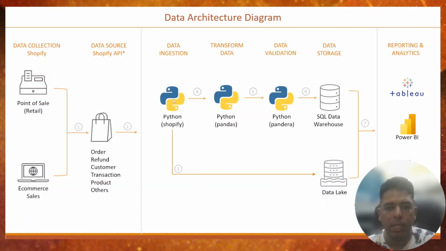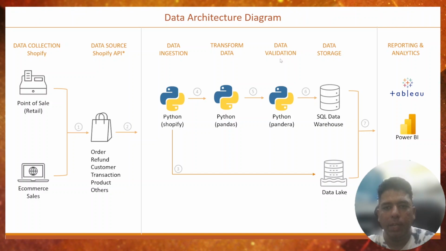Once the data is ingested, we do a transformation. Basic transformations involve converting date time into date, making multiple joins, and other transformations. We also do advanced transformations such as dimension and fact tables so that it can be helpful for reporting. Once we are comfortable that the transformation of the data is accurate and consistent, we further validate the Shopify data against Shopify reports and others.